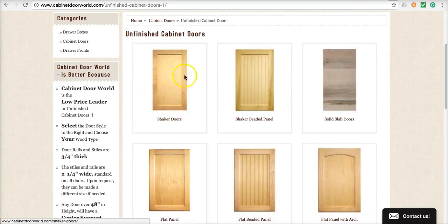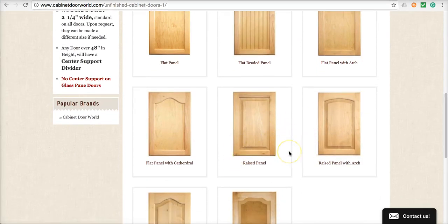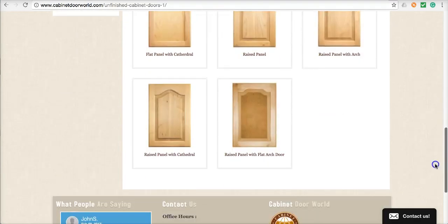We built shaker doors, and they were very easy to build in the course. But if you wanted something more elaborate, like the beading panel or the raised panel, the raised panels aren't too hard, but if you didn't want to get into using a router table or a router, or you wanted the raised panel with the arch and you weren't ready to gear up for that skill level, these doors, even if you're good with the router and all set up, you still have to use solid hardwood for these center panels. So you would need to get a few boards together, joint their edges so you can glue them together, then thickness plane them down to whatever final thickness they need to be to fit inside your door envelope. If you know what's involved and you don't feel like doing it, then there's nothing wrong with outsourcing the doors.